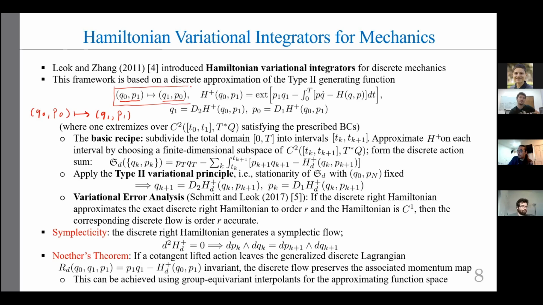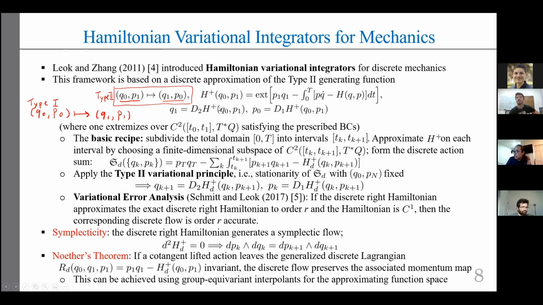But really, when you implement it, so this is type 2. But really when you implement it, this is what you want to solve for. And that's type 1. So what I've written on these top equations are the exact type 2 generating function for the actual Hamiltonian. And the basic idea is that we want to discretize this exact generating function.